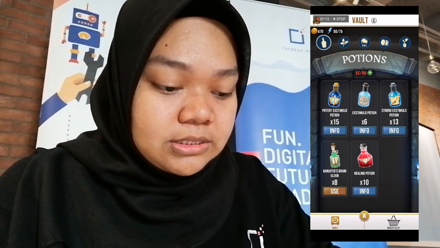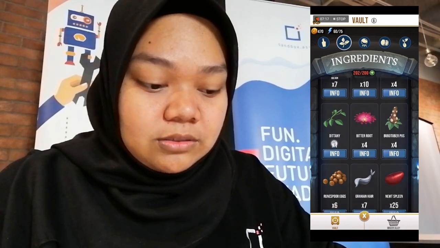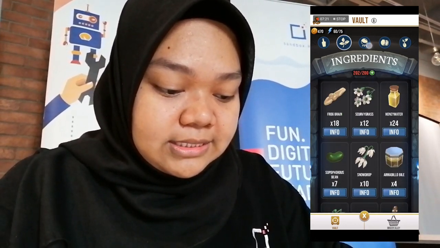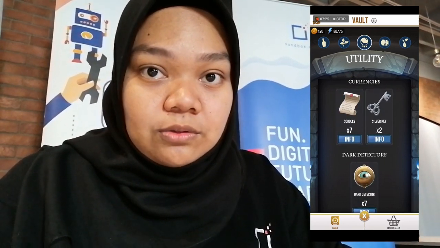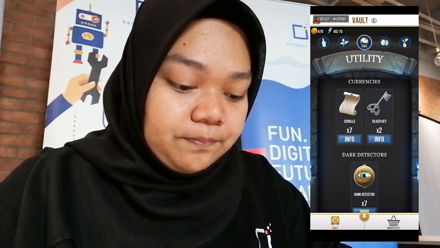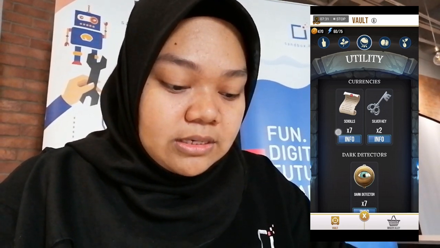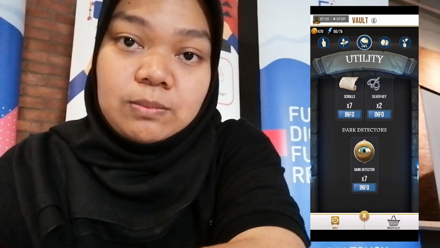So this is potions. We have the ingredients over here, okay? You have a limited slot for this one as well. Also this one is the utility. Scrolls are used to upgrade your skill tree. I will show you guys later. And silver key is used to unlock portkeys. And dark detector is something like modules in Pokemon Go.